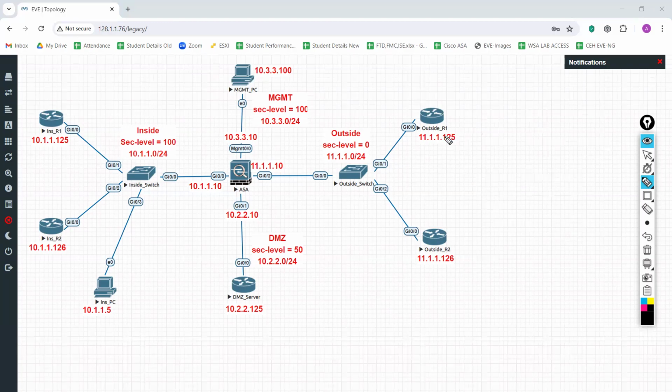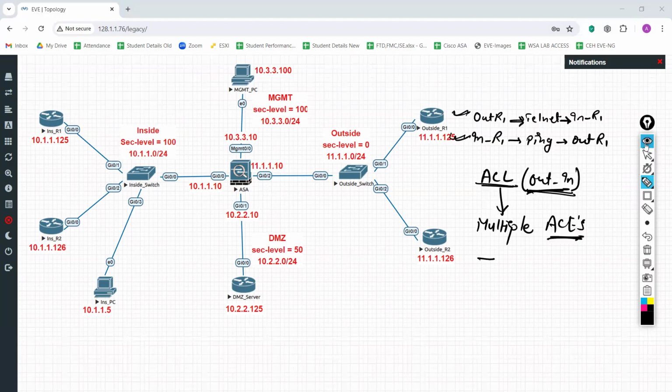So let's see. But again, whatever the rules you want to create under one ACL, make sure that they are hitting on the same interface in the same direction. If I have one rule that is for this one and another rule that is for outbound traffic, those two rules in the same ACL will be ineffective, because the ACL eventually you will be applying in one direction only, either inbound or outbound.